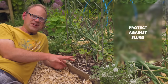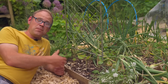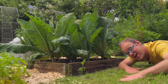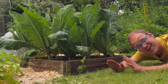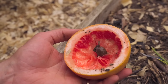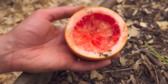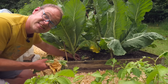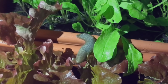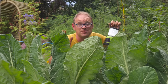The slugs have been absolutely relentless this year — they've really massacred my beans and my cauliflowers, forcing me to make repeat sowings and plantings. Here are my tips for getting on top of slugs: keep grass short around your growing areas so they have fewer places to hide; set half grapefruit traps — coconut halves work well too. They love to hide under these in the day and you can just pick them off and reset your trap. Remove weeds and dead leaves to keep the ground clear of debris, and head out after dark to pick them off by flashlight as they come out to feed. With slugs it really is a matter of returning again and again to gradually deplete the population.